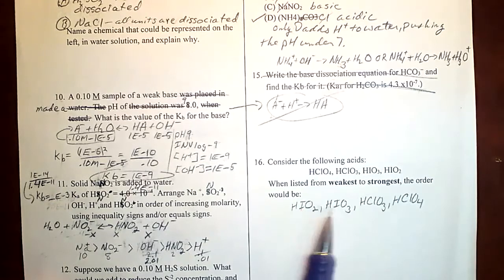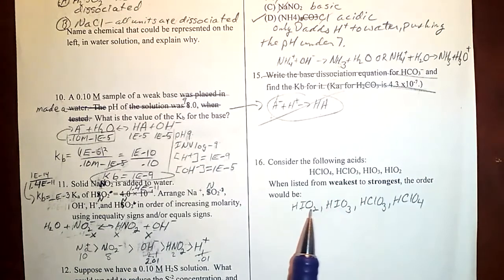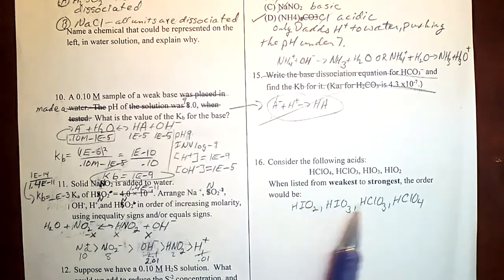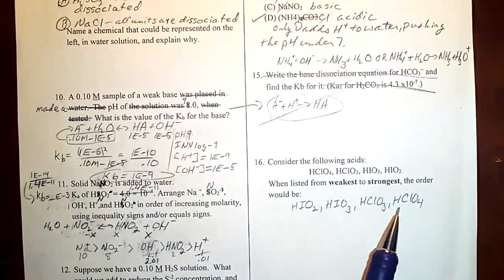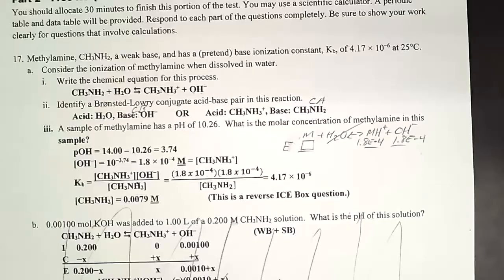Now, between these two, though, more oxygens has the same effect. Because of their electronegativity, they do a better job of pulling electrons to themselves, and what you get is an effect where the bonded pair of electrons to the H are pulled away, and three oxygens do a better job than two. So this is a stronger acid with a weaker bond to H than this one is, and the same effect here. As a matter of fact, that one should be the really obvious one because you should know your strong acid list, and that is a strong acid. So this is definitely stronger than any of the three, really clearly and far away.